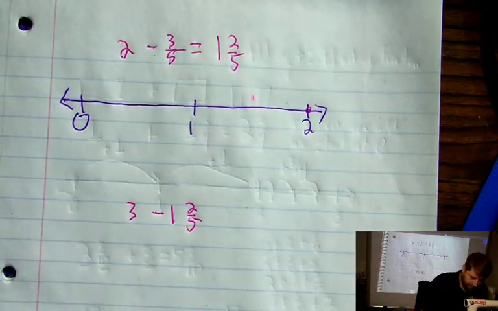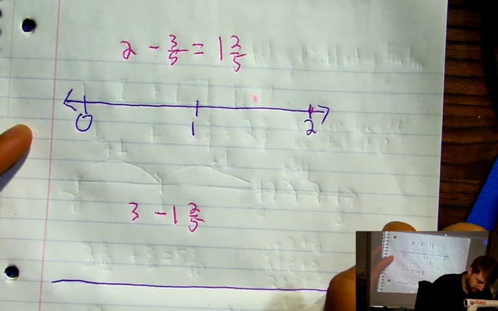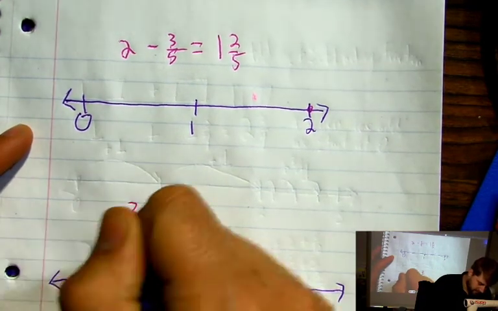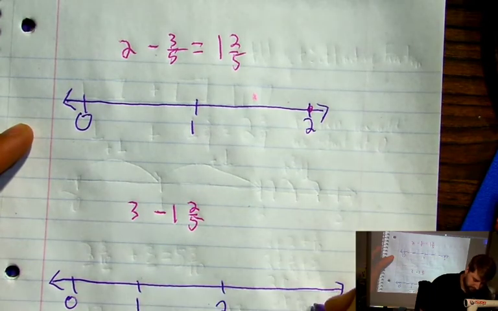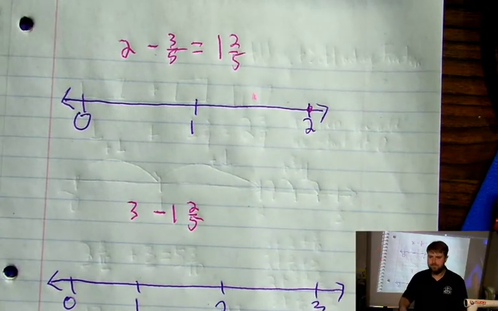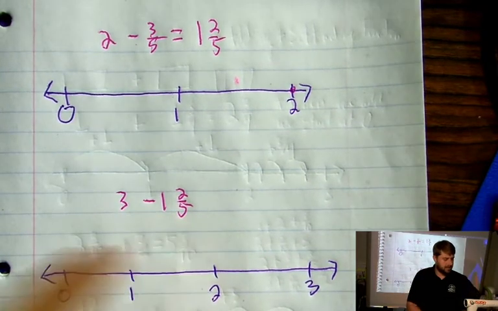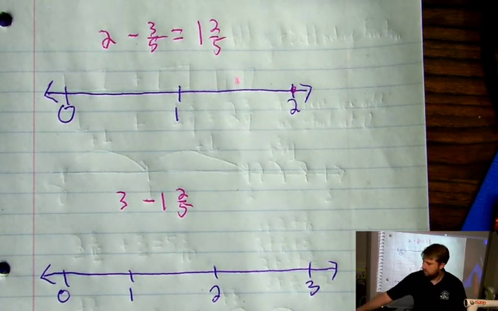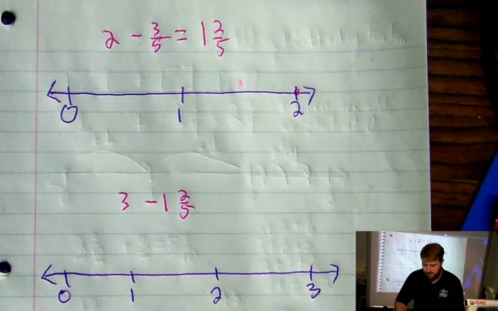Now we know because our first number is 3, our number line is going to have to go all the way out to 3. Start at 0, 1, 2, 3, and give that problem a shot. I do notice that we've got a 1 here that's going to make things a little different. So pause this here, give this a shot, work it through, and then we'll check our work together.